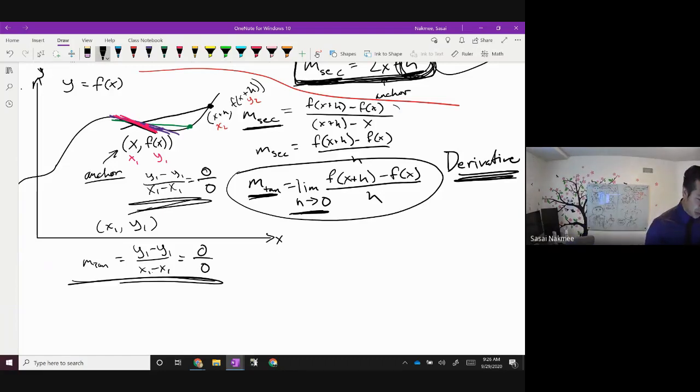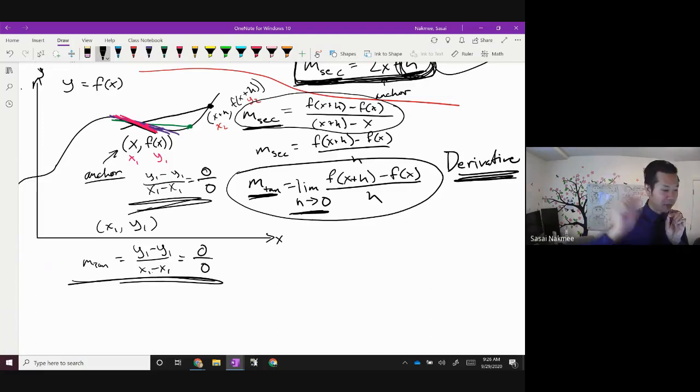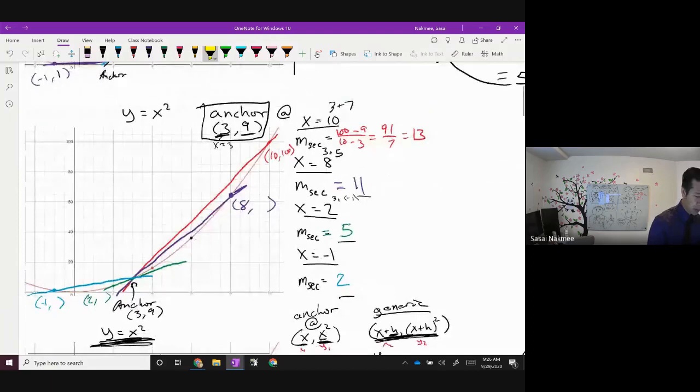When we did that, we came up with a general equation for a generic function and a generic slider point. What we saw was that the second point was always some h value away from our anchor point, we just didn't realize it. If our anchor point was 3 and I was looking for my slider point to be at 10, my h in that case was 7. It was 7 units away.